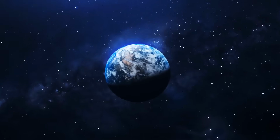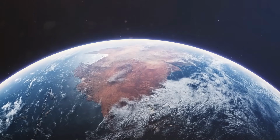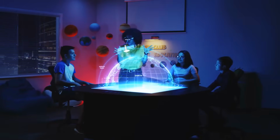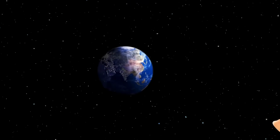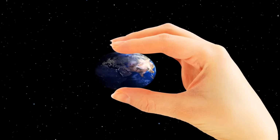For the past 2,000 years, people have understood that Earth is round. But did you know that it's not a perfect sphere? Through the wobbly rotation of Earth, our planet constantly changes its size, very slowly of course. The North and South poles are surprisingly flat. Earth is pretty much like a ball being squished. Imagine there's a giant hand with the fingers pressing at both poles. Because of this pressure, the equator pushes a little outwards.